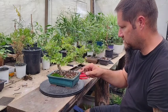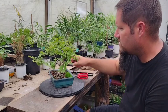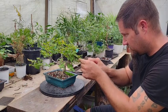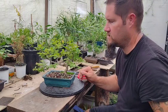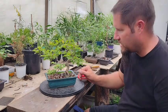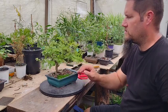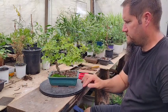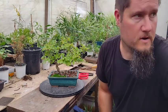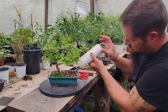It looks like I have some ants on this tree. Which isn't a terrible thing, but ants typically indicate pests that you don't want. A lot of times they'll harvest the sap that the aphids create when they suck the leaves. I don't see any aphids on here. I don't see any other pests except the ants. So I might put a little bit of ant powder on the soil here to eliminate the ants out of the soil, and I'll be good with it. That's all I've got there. Ant powder, I've got it in a little bottle here.